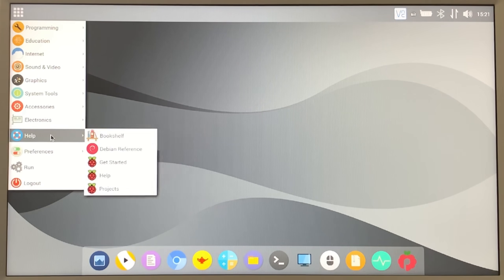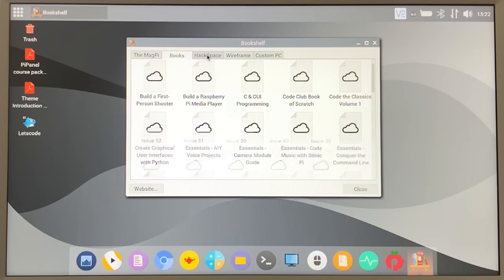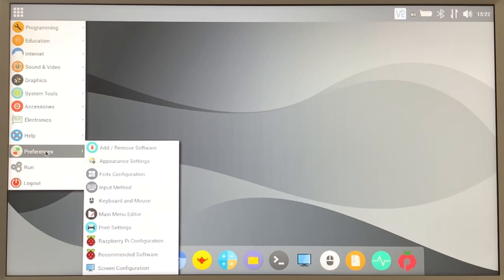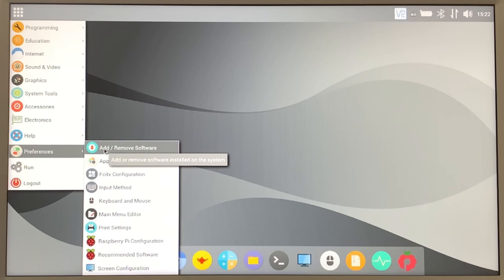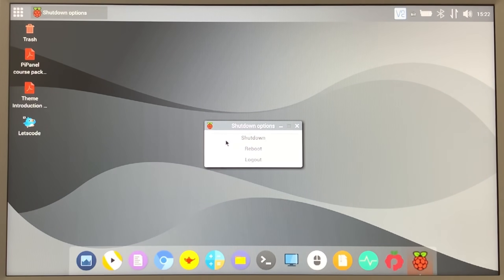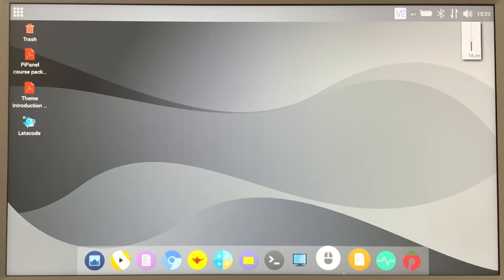Under electronics, we've got the Arduino side of things. Under help, there's Bookshelf, which on a Pi gives you access to various Raspberry Pi books, Hackspace, and Wireframe magazine — downloadable for free to view on your Pi or print. Under preferences, there's add/remove programs. I don't know the password on this — I've tried a few things — but because mine was pre-set-up, someone already created a password. There's a logout option for switching off, and at the top VNC is already installed for remote access. The battery level indicator, Bluetooth, network, and sound controls are all there — a very nice simple operating system that really fits the device well.